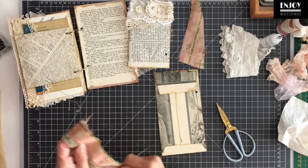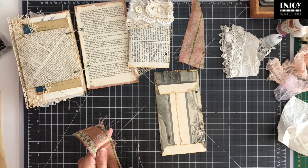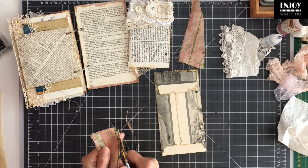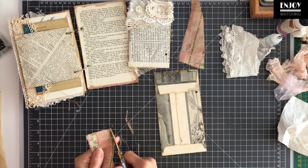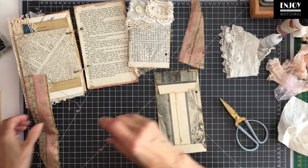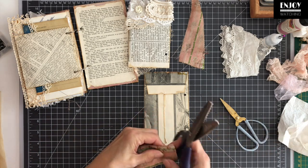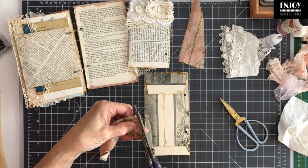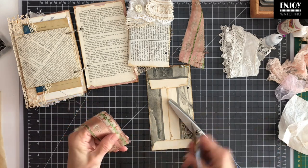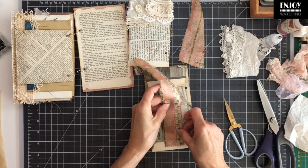I don't mind a bit of the fraying, but this I don't like. It has to be a bit smaller. More difficult to tear than I thought. Yes, let's see. I wanted to tear it, but I could have cut it with my pinking shears. But that's okay. I'm going to do it for the bottom and the top. Let's see.